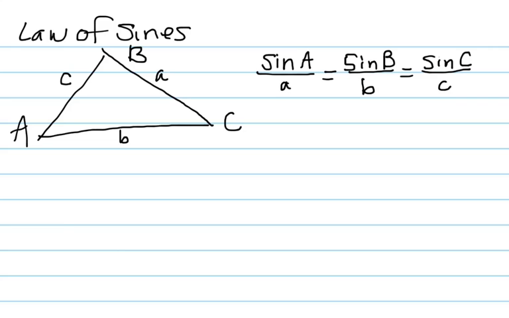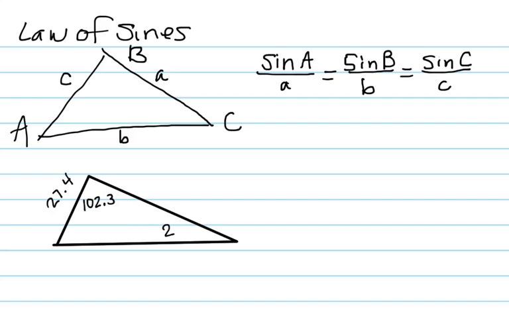So we have a triangle like that. We'll go ahead and fill in a few things about this triangle. With ABC, we have side length C, we have angle B, we have angle C, but we have nothing else. And generally the instructions for this type of stuff says solve the triangle. When you're looking to solve a triangle, you're looking to find all of its missing parts. So in this case I need to find little a, side length A, I need to find side length B, and I need to find angle A. Let's go ahead and start with what's the easiest.